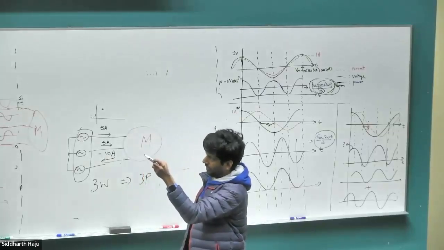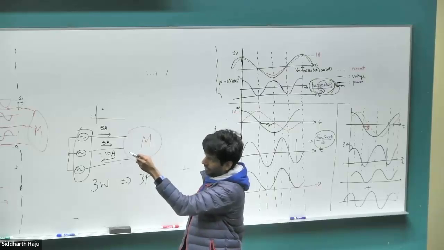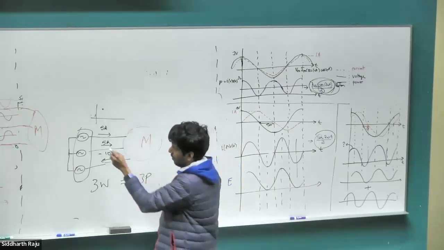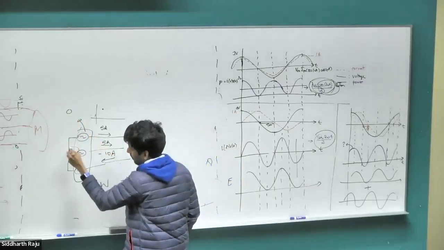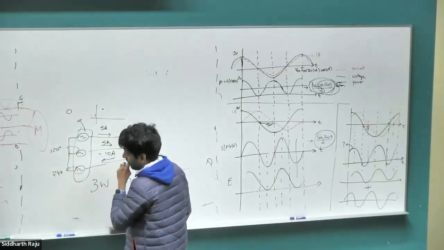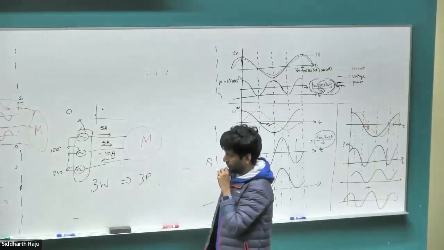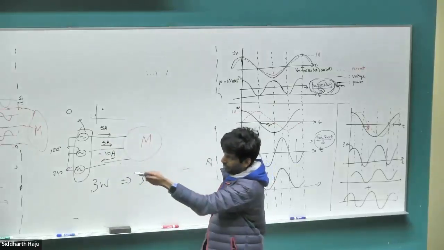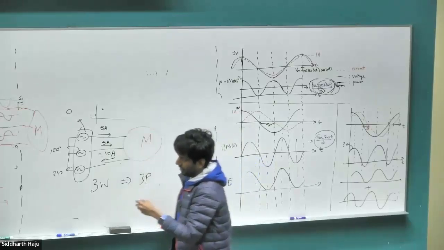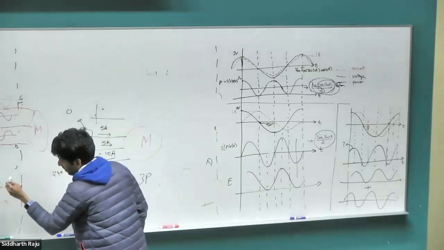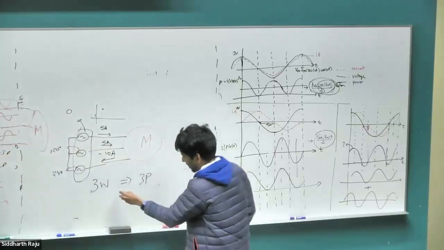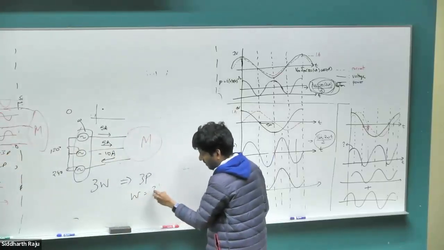If the current there is shifted by 30 degrees in the one-phase case, even in the second case, it was 30 degrees for the first voltage, 30 plus 90, 120 degrees for the second voltage. In this case, the voltages are going to be phase shifted by 0, 120 degrees, and 240 degrees. Right? And the currents would again be shifted 30 degrees from each of those phases. So if you do the power product, you'll have individual 3 sine waves, cos 2 omega t terms, phase shifted by 120 degrees, but when you sum them up, so if this was 1P in the one phase case, in two phase case, it will come out to be 2P, in three phase case, it will come out to be 3P.